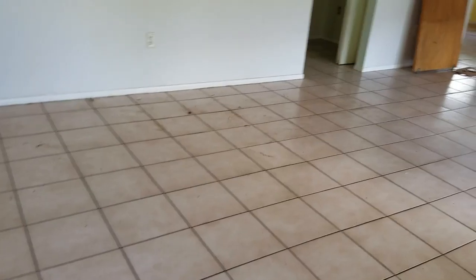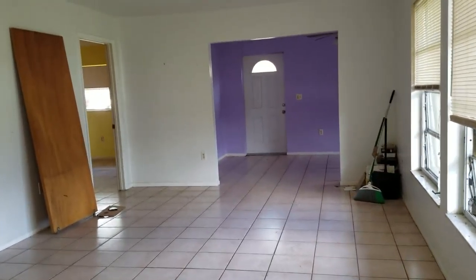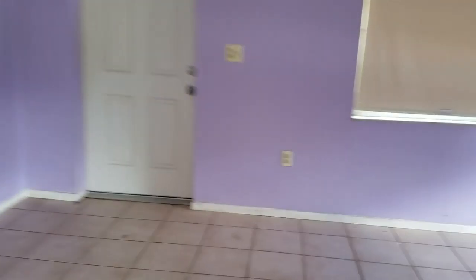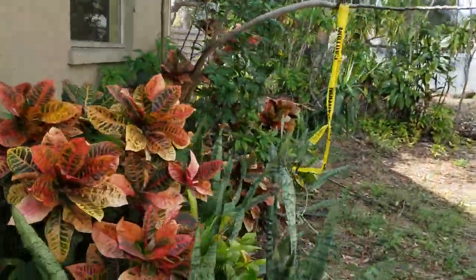We have tile in here. This home needs a little work, a little TLC. It's kind of an interesting front door over here, and you have a big, big area which is actually kind of nice. This is kind of a side door here — looks like a front door, but just a side door.